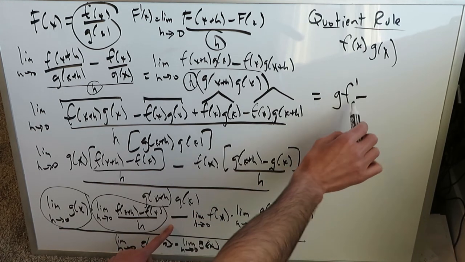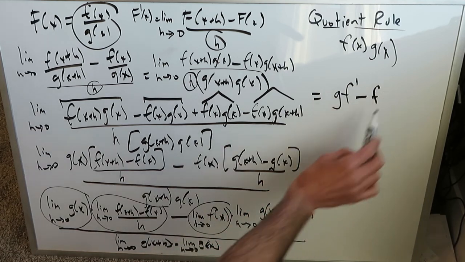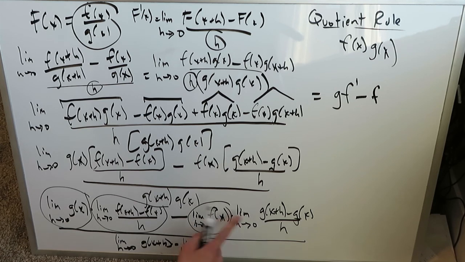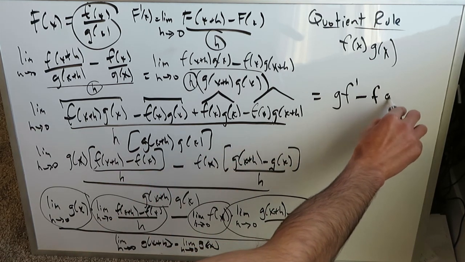Then we have this minus sign. Remember, what we're forming here is the template of the quotient rule. We look at this part right here. We just have the f function, nothing is happening with it. H approaching 0, the f function is just the f function. Then we look at this part here. Limit as h approaches 0, this right here looks like the g function derivative. We write it here as a g function derivative.